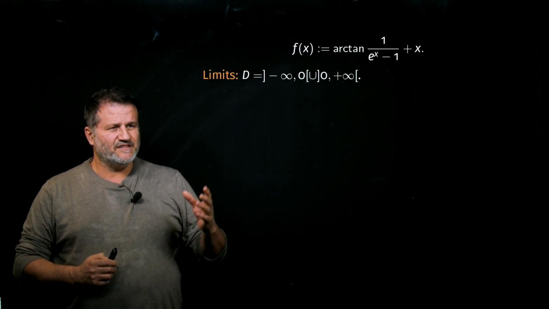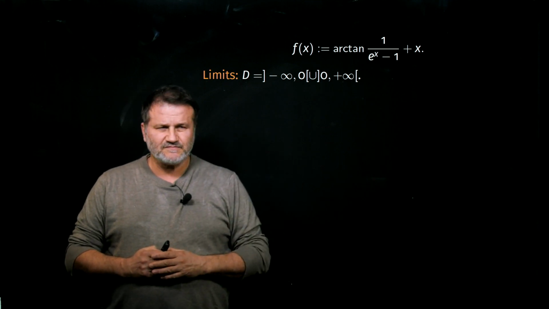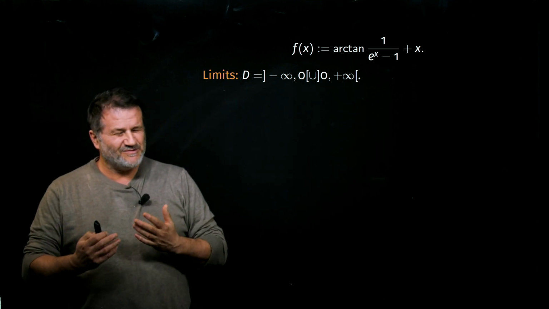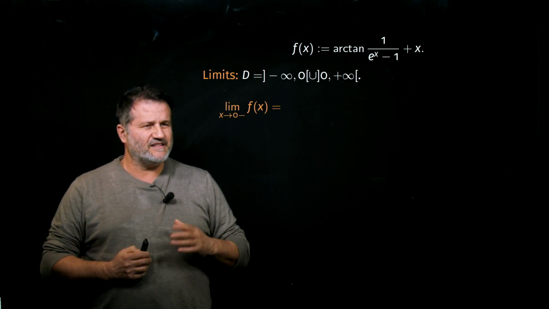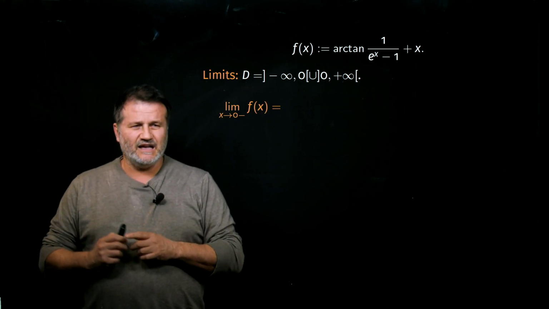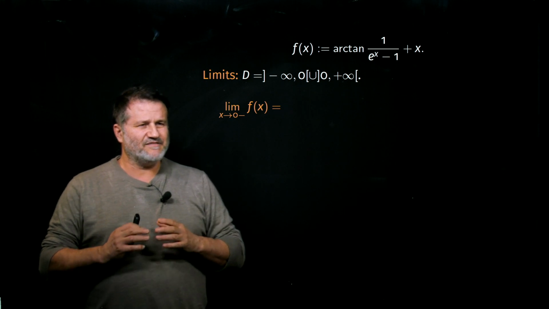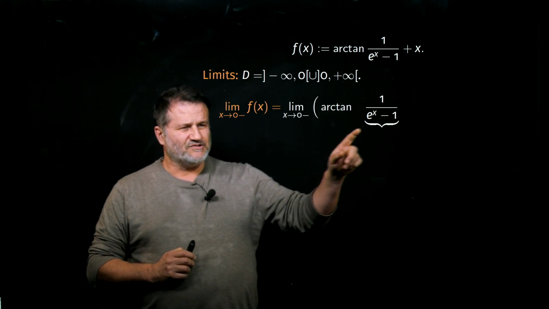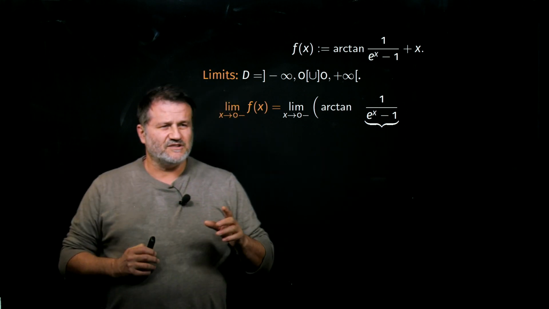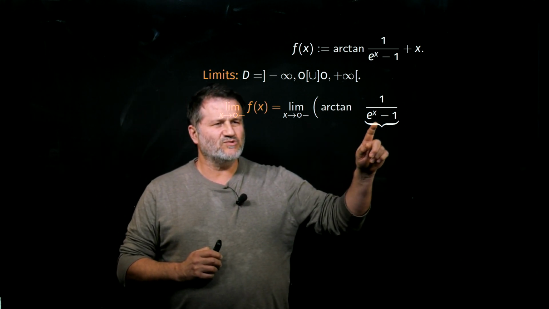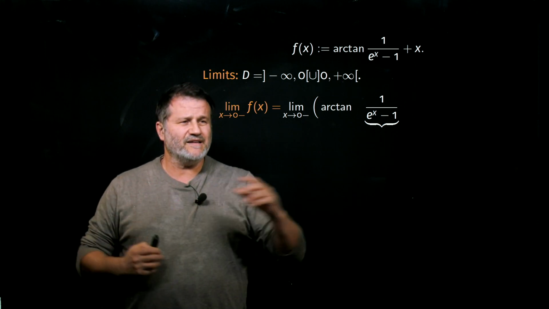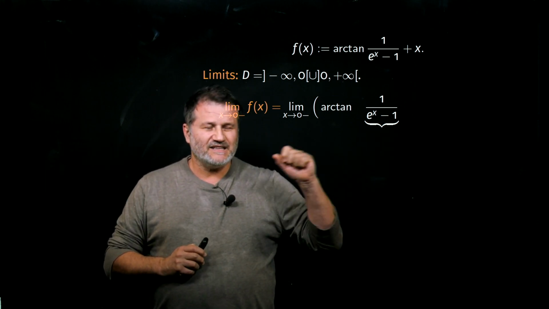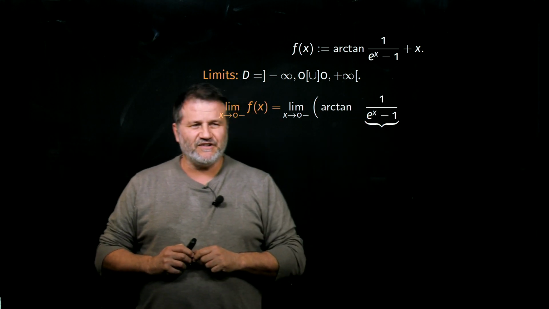Let's continue with the limits now at 0. Since we have a different behavior left and right, as we will see, it is convenient to separate the left limit and the right limit. So let's start with the left limit. x goes to 0 minus of the function. The critical quantity is this denominator. Now, x goes to 0, so e to x goes to e to 0, 1 minus 1, 0. But 0 positive or negative is very important for the fraction.